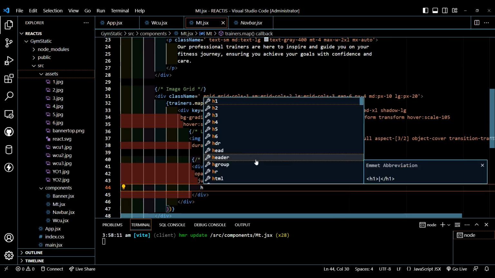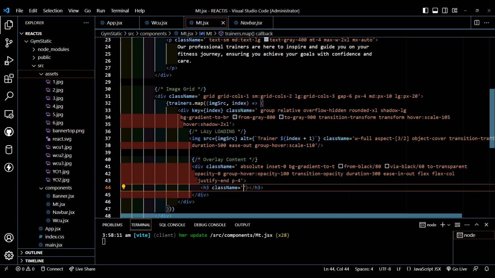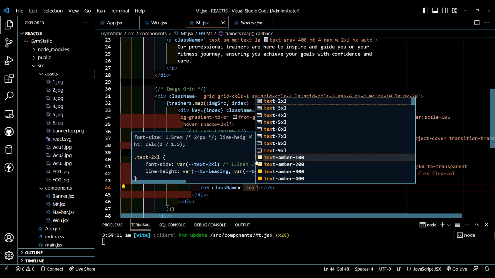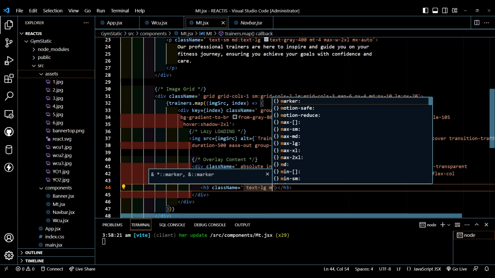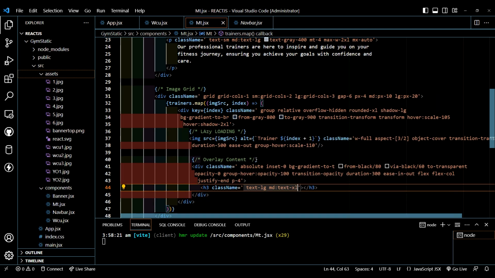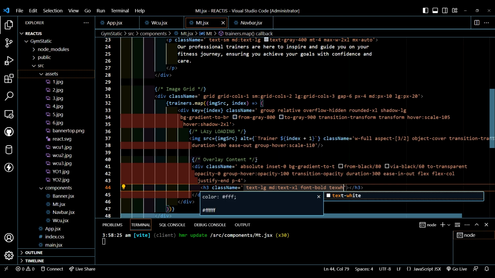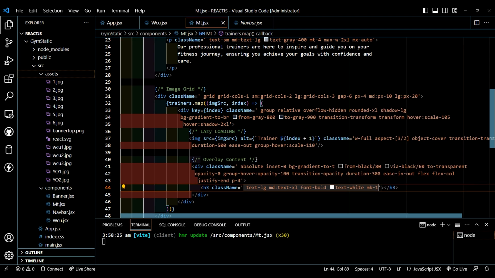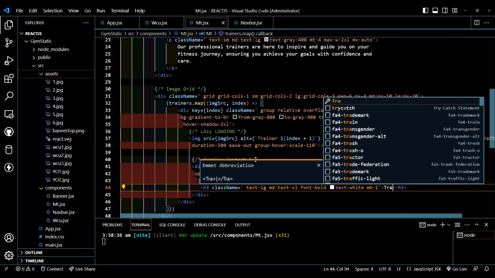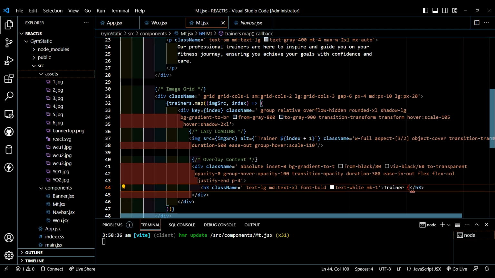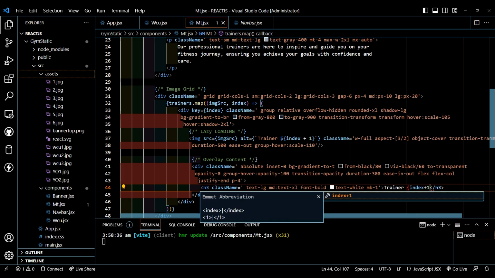Let's type h3. Class name, text lg, for medium screen text xl, font will be bold, text white, margin from bottom will be 1. Trainer index plus 1.